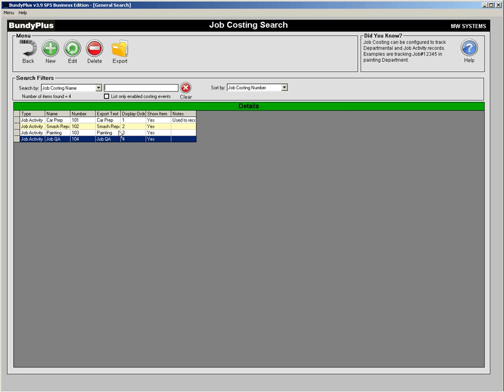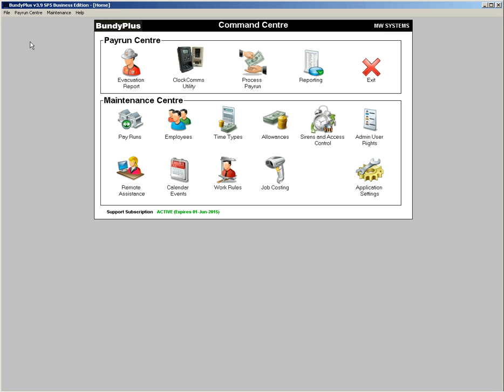You can also have them verified at the clock, so these jobs get set up into the clock so that when they key them in, it can validate that they're correct. They're options. You don't have to have the validation turned on. If they're not using the laser scanner, I'd probably recommend that they do have validation turned on. With a laser scanner, you probably don't need it, because clearly it's going to be entering just this number to identify it.